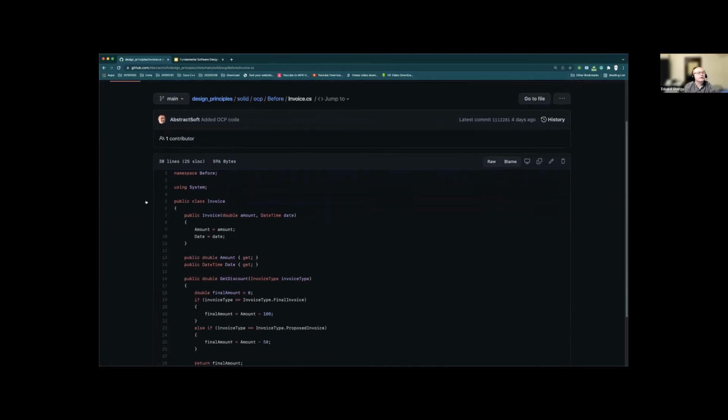Short break question. How deep can we go with the single responsibility principle? It's not a matter of going deeper or at a higher level.